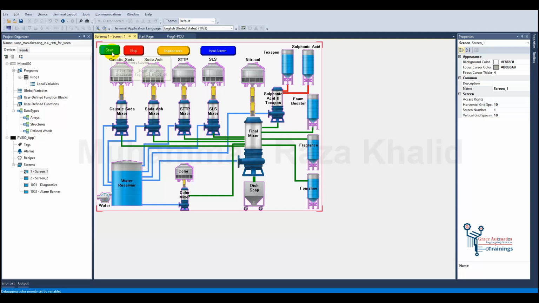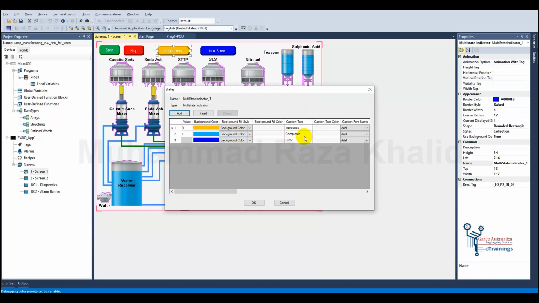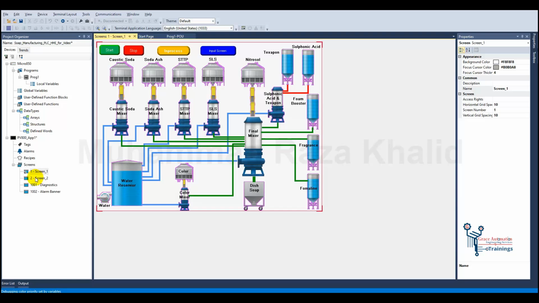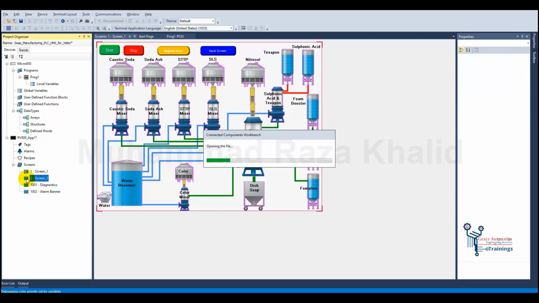So these are the buttons for start and stop, and this indicator will be showing the status of the system, meaning it may be in process or completed. So this will take us to the second screen where we can give the inputs.